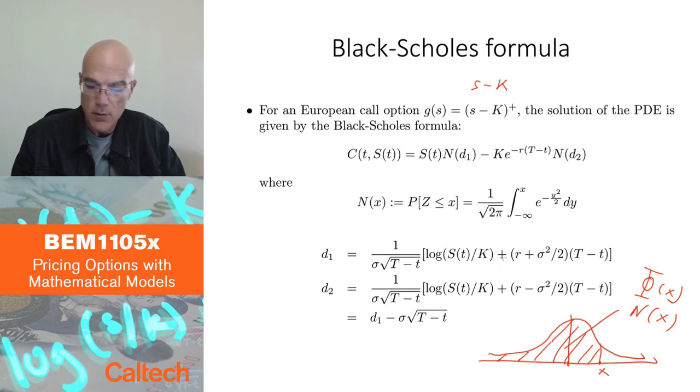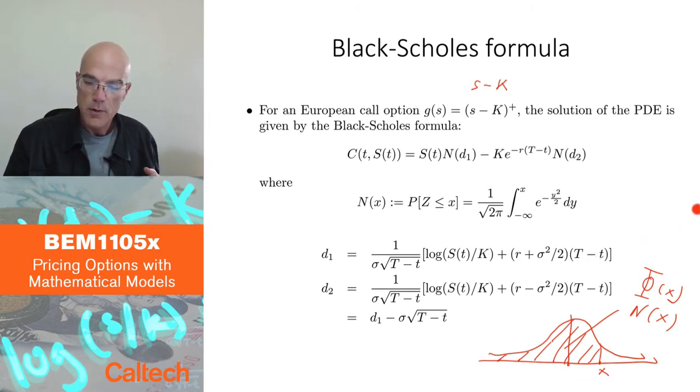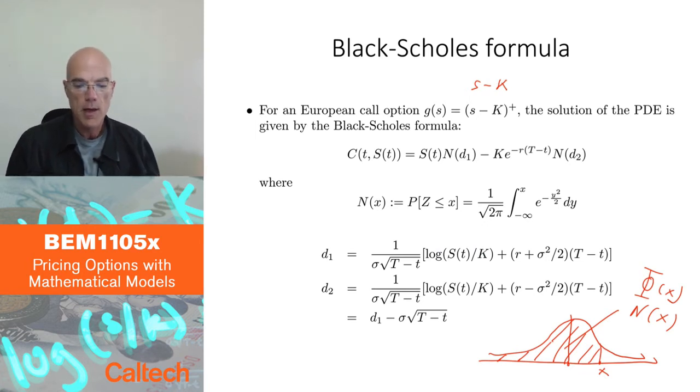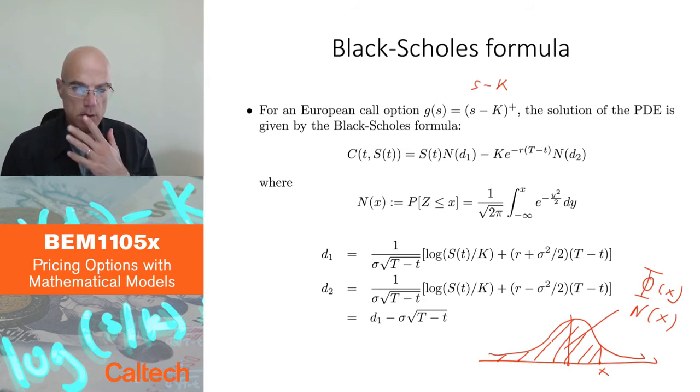Okay, so if you know those things, you don't need mu. But if you know those other parameters, of the option and of the model, you can compute the Black-Scholes formula, and you can compute the value of the option. All right, so that's the famous Black and Scholes formula. They got the partial differential equation. They were able to solve it, and this is the solution.